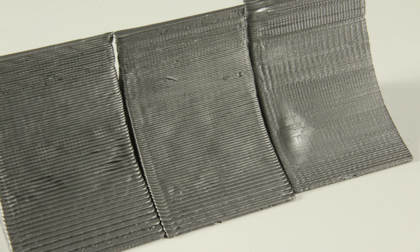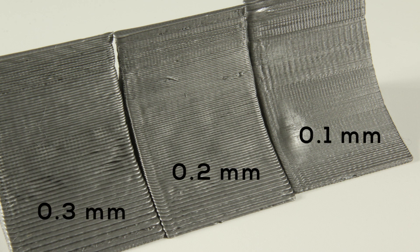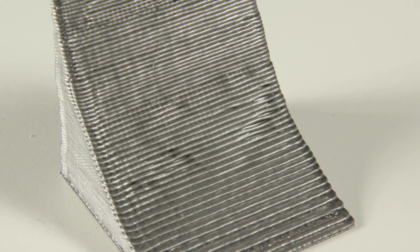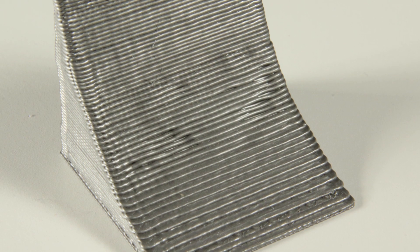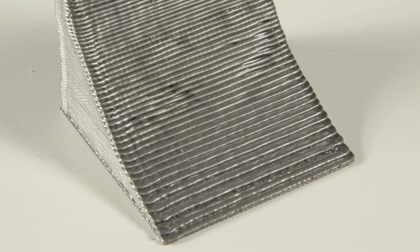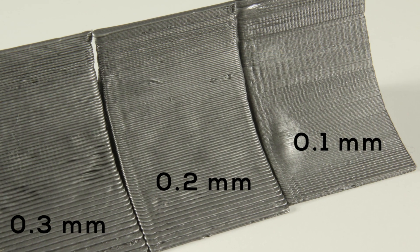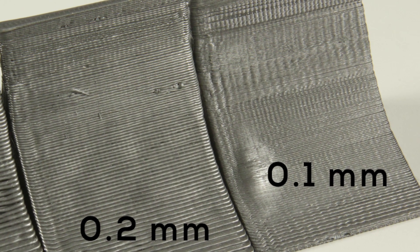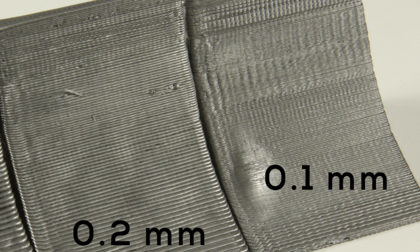Let's take a look at this close-up picture — you can very drastically see the difference. On the left I printed with a 0.3mm layer height, which is about the maximum you can go with a 0.4 or 0.5mm nozzle. You can really make out the layers and it is almost like a staircase effect. This print was really fast though, so if you only want a rough idea of how the part will look you can consider a layer height of up to 0.3mm. Moving to the right we have 0.2 and 0.1mm layer height — that's more where I usually print, as this gives you a lot more detail and the print is a lot smoother.